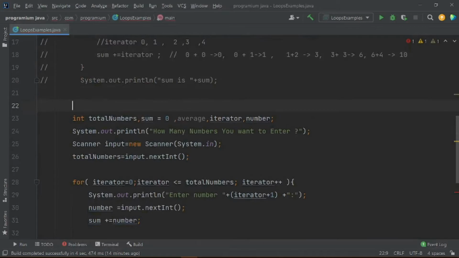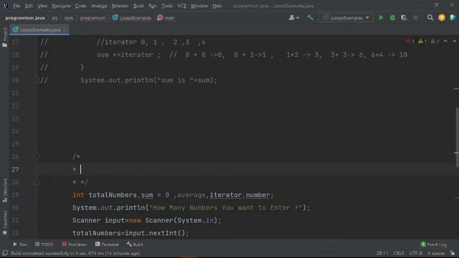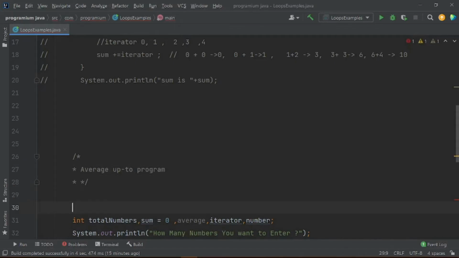Let me write some comments that will tell you that this is the average program. And after that, we write average equals, I am using some brackets, sum of numbers divided by total numbers.